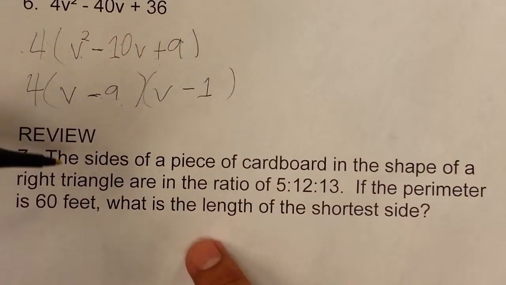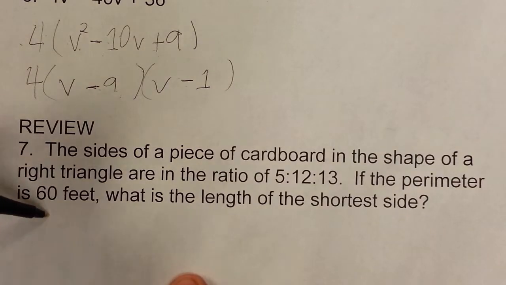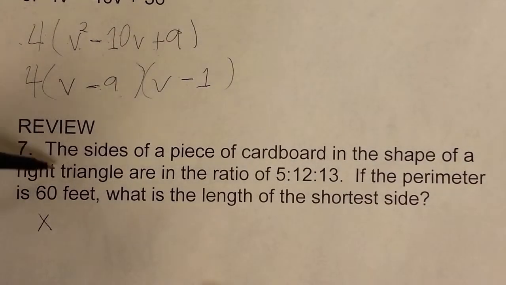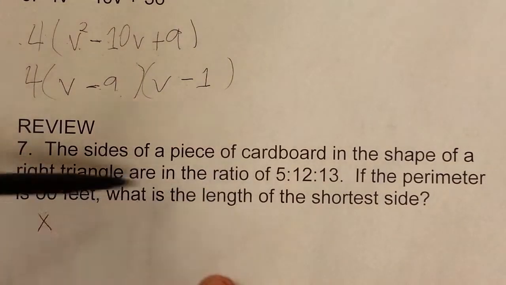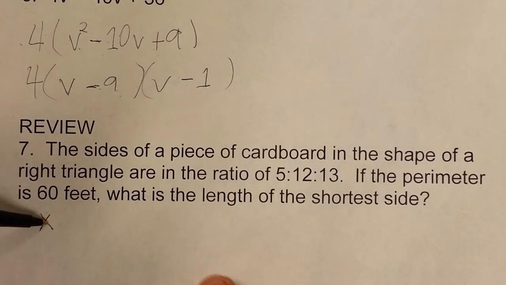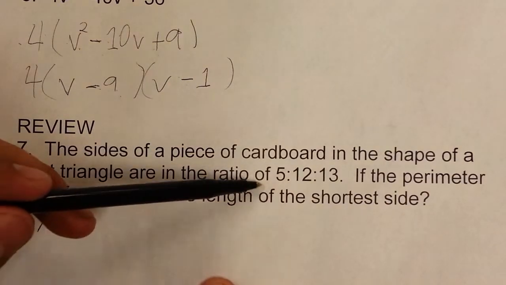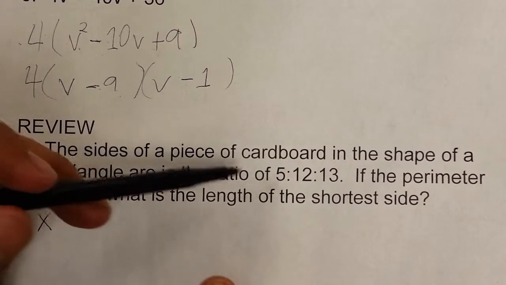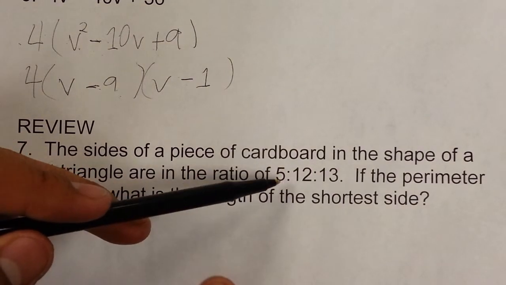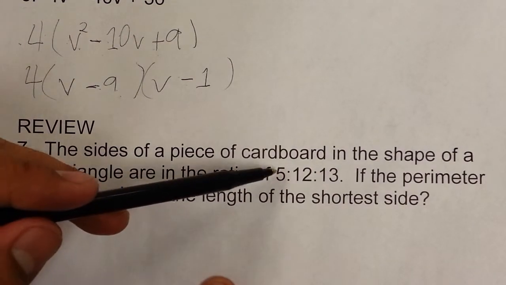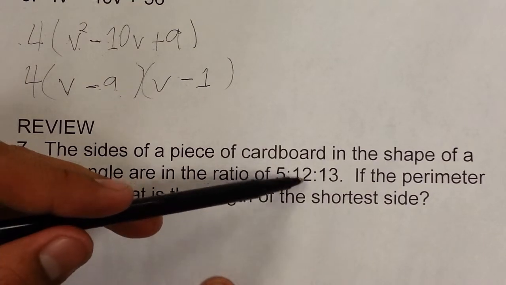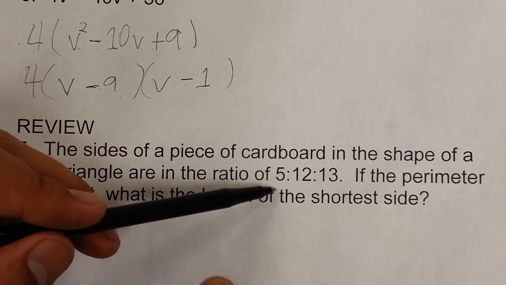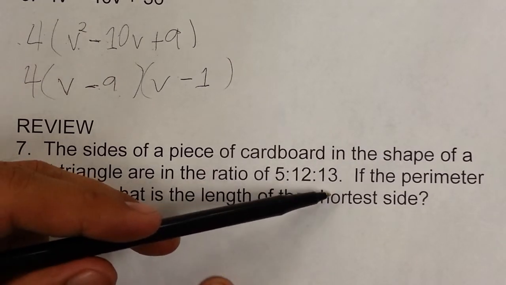Now let's pick a variable as a scale factor. We've got x as a scale factor. So for instance, if x is our scale factor, and let's say we picked 1, well, the sides would be 5, 12, 13. If we were to pick, let's say, 3, we would need to multiply each side by 3. So if your scale factor was 3, 5 times 3 is 15, 12 times 3 is 36, 13 times 3 is 39. So it would be 15, 36, 39.